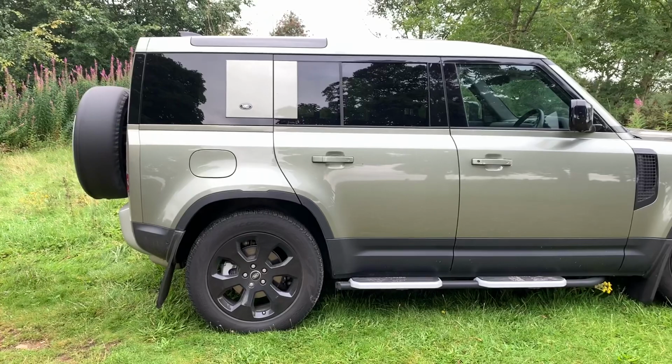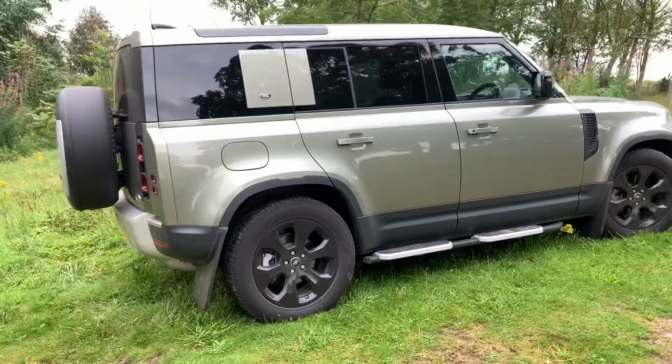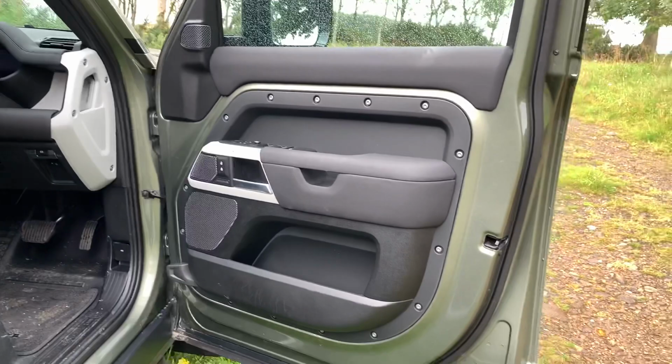It may be a big, heavy car, but it's extremely practical and extremely capable. I have no doubts that it'll be absolutely fantastic off-road. It's great on the road, and it's actually quite fun to drive. It puts me very much in mind of the Discovery 3. And in my opinion, that's one of the best cars Land Rover has ever made.